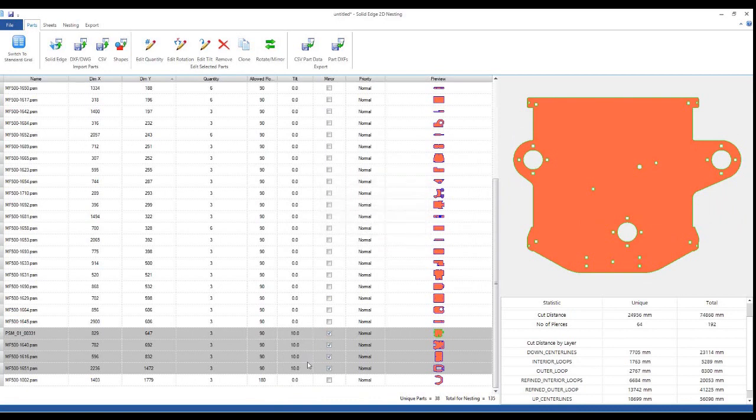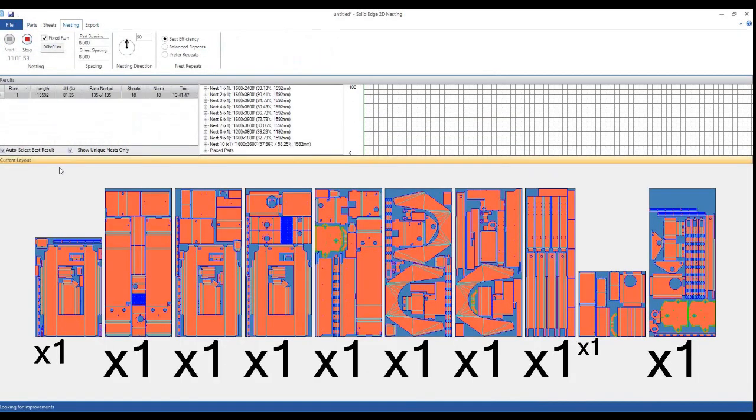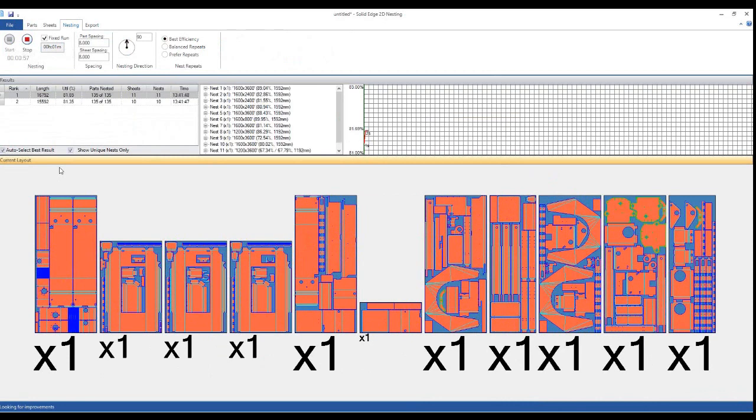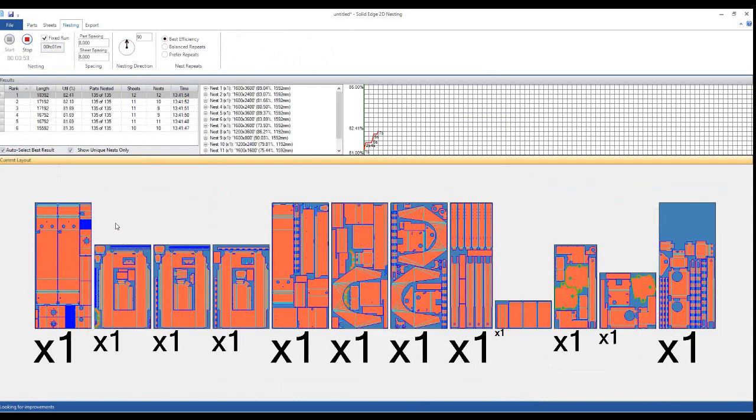So now I've got very, very specific control over what the nesting is allowed to do. Obviously, all of the additional controls I add reduce the maximum efficiency I can get. So you can see running about 82.5 or just below 82.5 with those additional controls.